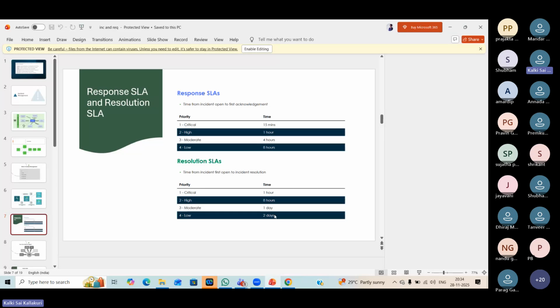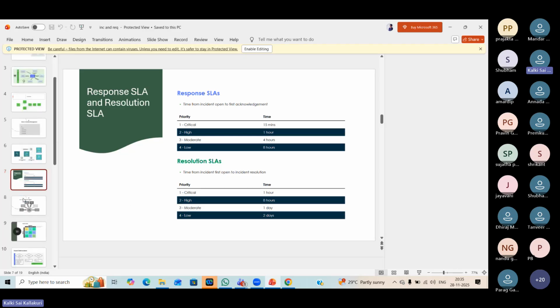Considering these timings, you might get a question like whether only weekdays will be calculated, or weekends also, or all days. All these questions will come up, right? This will be done as per the client requirement. If the client says that any one person from each team should work 24 by 7, then the SLA will run 24 hours. If they don't want 24 by 7 and want weekdays only, not weekends, then they can select the schedule as per the need.